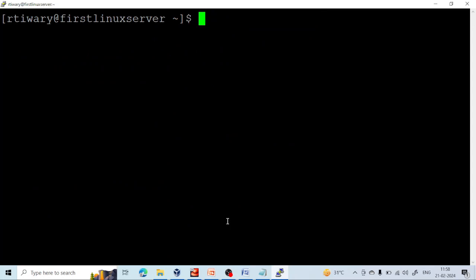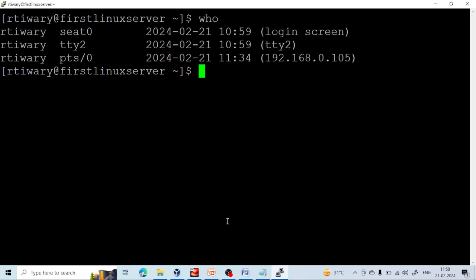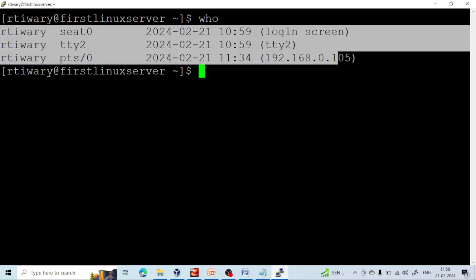Now if you want to check who is currently logged in, use the who command. It will give you who is logged in. You can see R Tiwari is logged in, and there are three IDs showing for me.